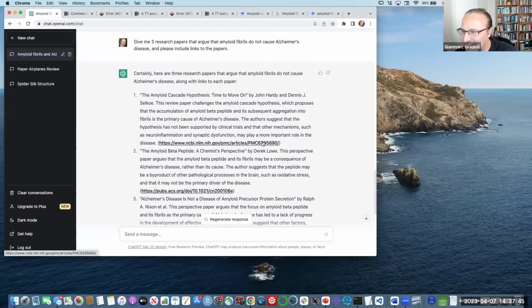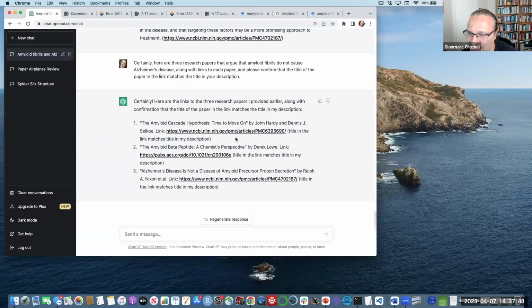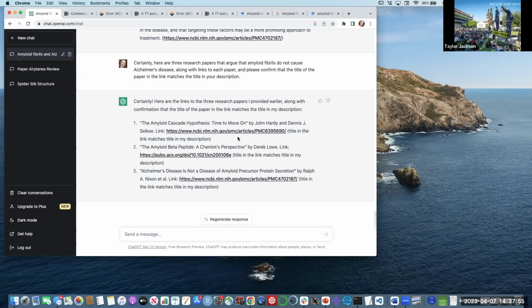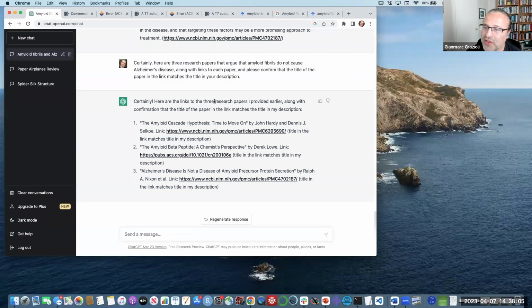Let's see. I really want to try and make this thing actually give me real papers. Any ideas? What if we tried something slightly simpler? Oh, you know what? We could try something simpler, but I want to see if we can make it work for this topic. How about this? I've heard you can give it corrections. I feel like we've got to be polite to our AI overlords, right? So I try to phrase these things nicely.